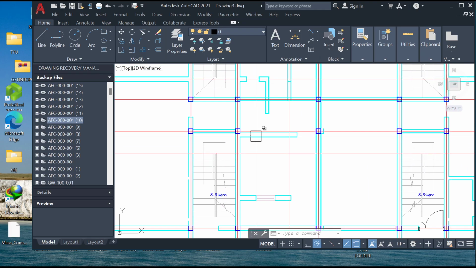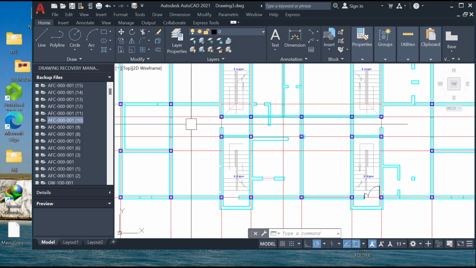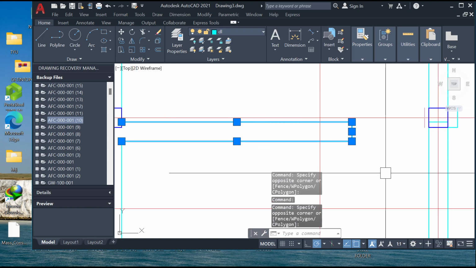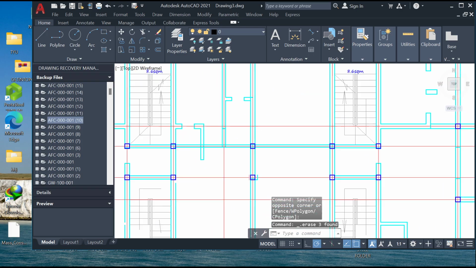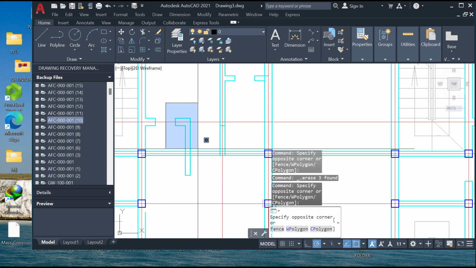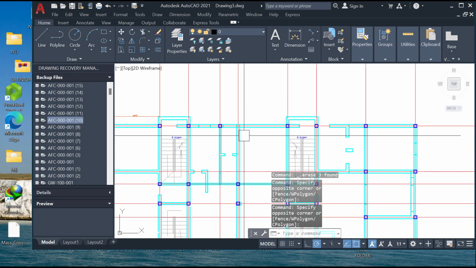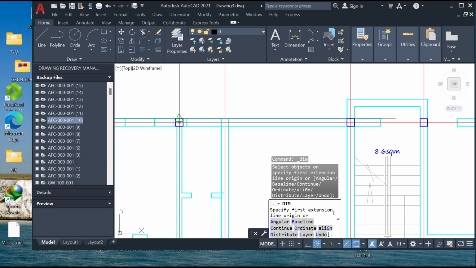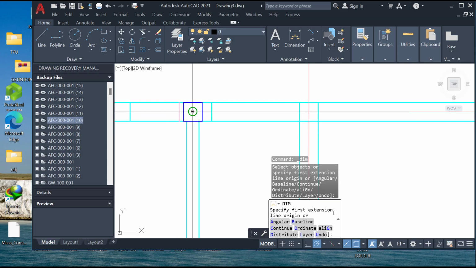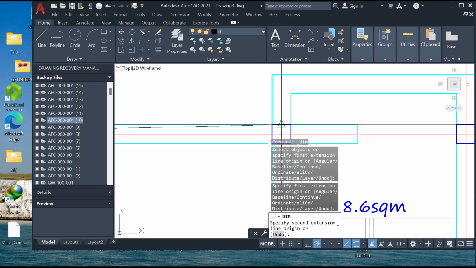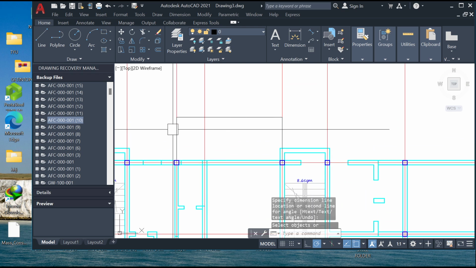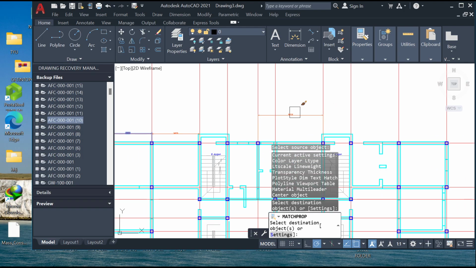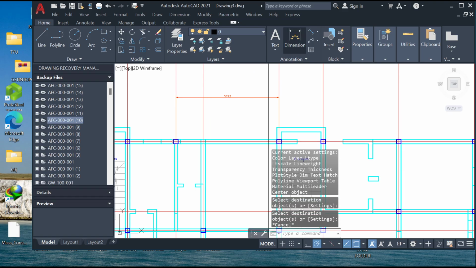For this place, we already measured this and it is 28. So this is okay. We do not need to break the panel. Now let's check this from here to here and see if we actually need that internal partition. Let's measure this. Let's match properties. Okay, this is 5.2 meters.